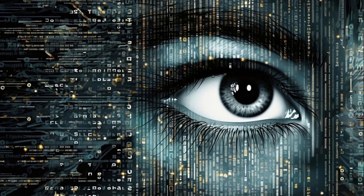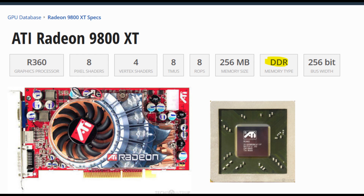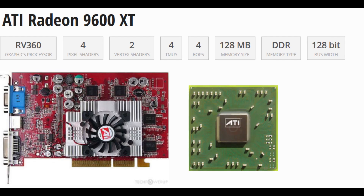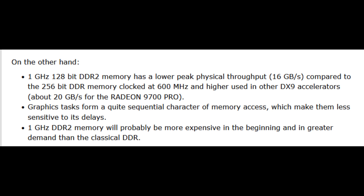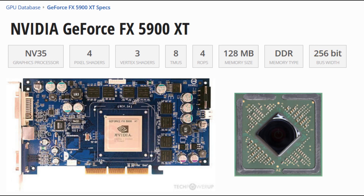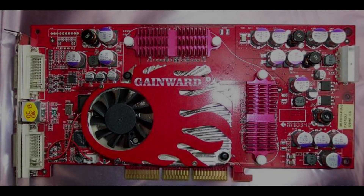Back to the point — we want to make something out of the latest greatest tech available, so there are no compromises here. For ATI's high-end offerings, they used DDR RAM on a once workstation-class exclusive 256-bit memory bus, which was quite exciting but also quite expensive. Their mid-range cards saw memory bandwidth halved with the same DDR technology. Nvidia, on the other hand, copied ATI with the 256-bit memory bus and DDR RAM for their high-end refreshed GPUs, but kept GDDR2 for one mid-range GPU — the GeForce FX 5700 Ultra. And that is the GPU we will be talking about today.